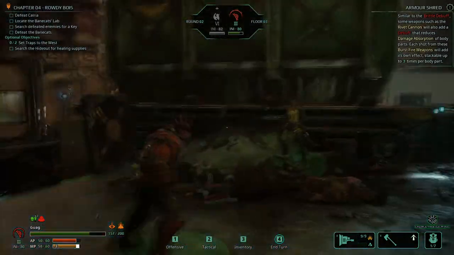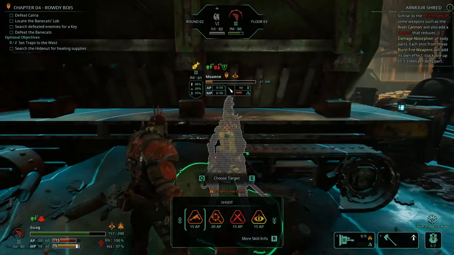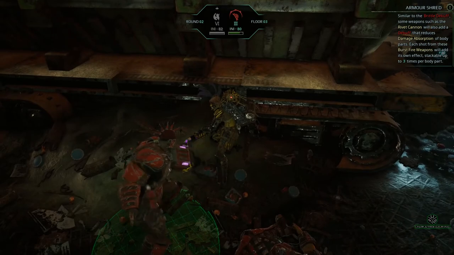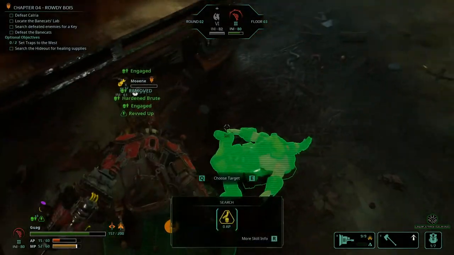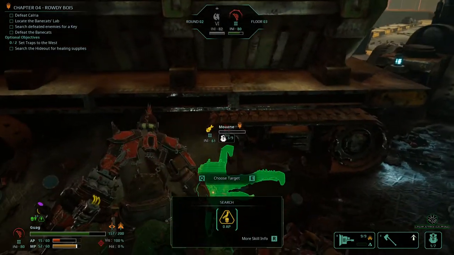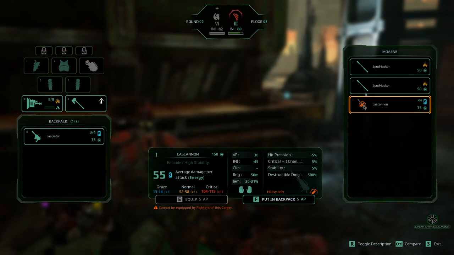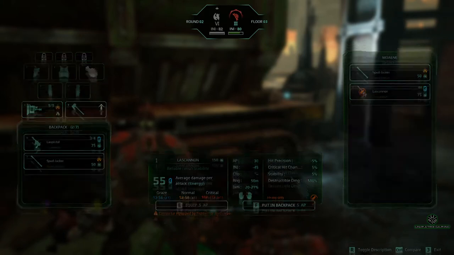Who's got the lowest health? I think it's you, isn't it? Let's hope that we kill her with this little strike. Yep, cool. Saving us some action points. Last cannon. Can't equip that. We could take one of those spud jackers though. We'll only take one.